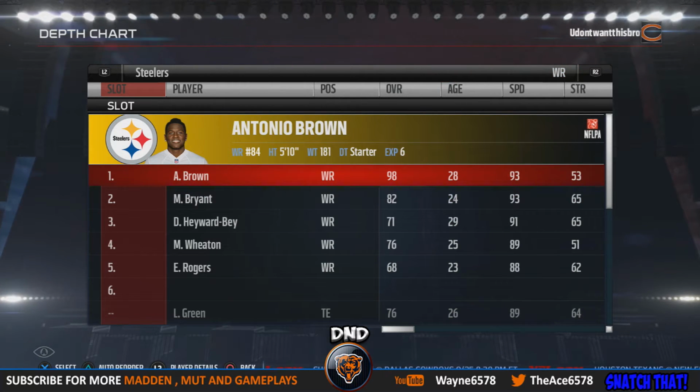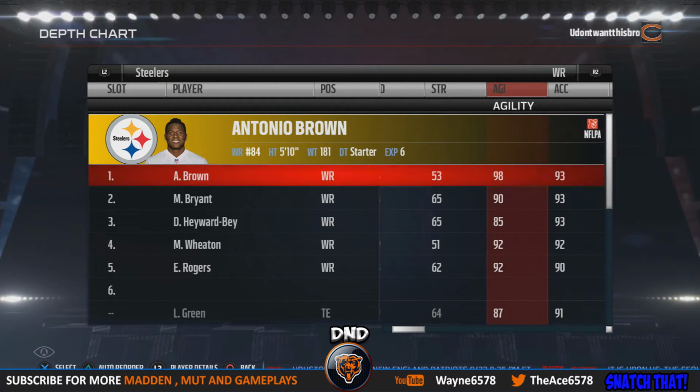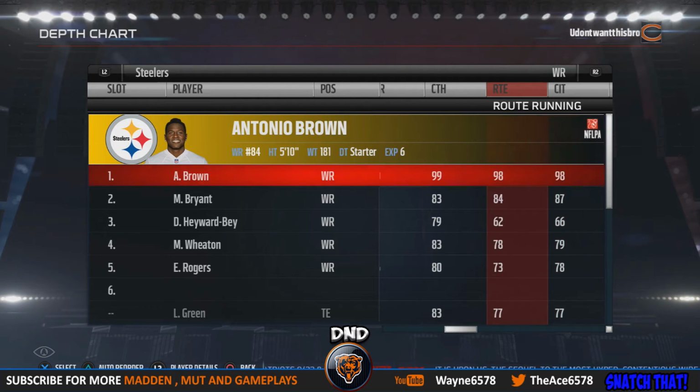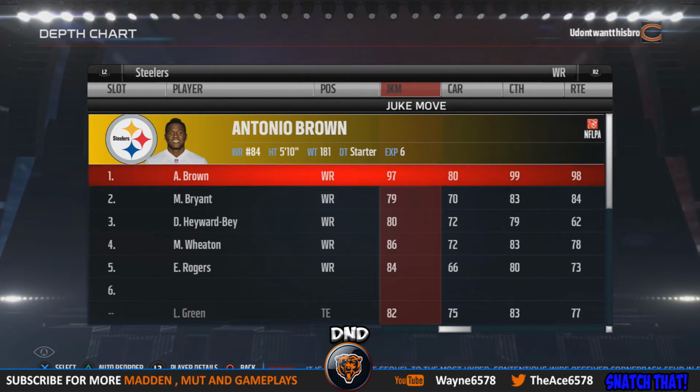Now, wide receivers. This is where I think the Pittsburgh Steelers can compete as far as being the best team in Madden 17. Antonio Brown, of course, you know he's a beast. He's pretty short, though, but check this guy out. He's a 98 overall. His speed is 93, his agility is 98, his acceleration is 93, and his awareness is 99. Check out his carrying, 80. Route running 98. Catch in traffic 98. Spectacular catch 97. Good God almighty.